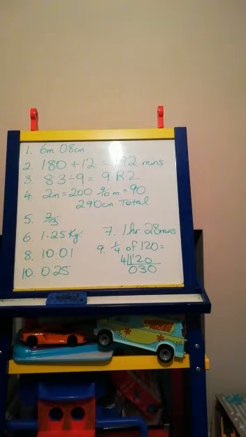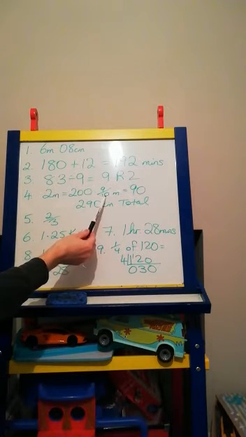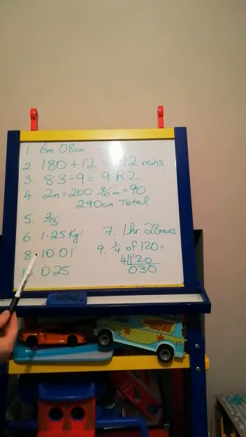Question 4 is next. How many centimetres are in 2 9/10 metres? Well, first of all, you know that 2 metres is the same as 200 centimetres. You should know that 9/10 of a metre is 90 centimetres, and that gives you a grand total of 290 centimetres for question 4, 290.